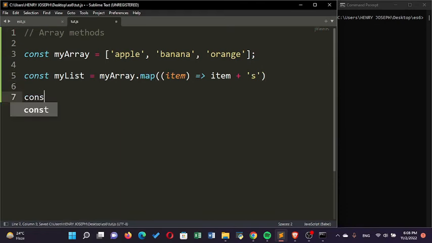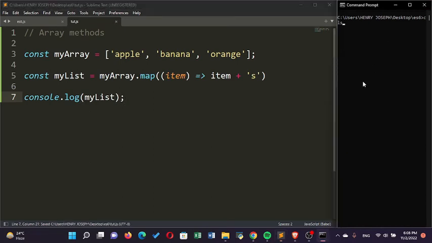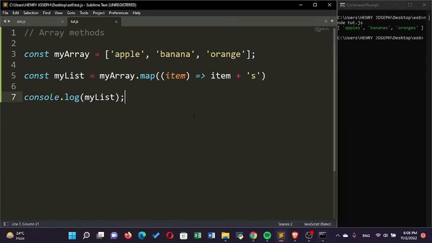Then I want to console.log my list. So I can run here my code, and you can see that my array has been made plural into apples, bananas, oranges.